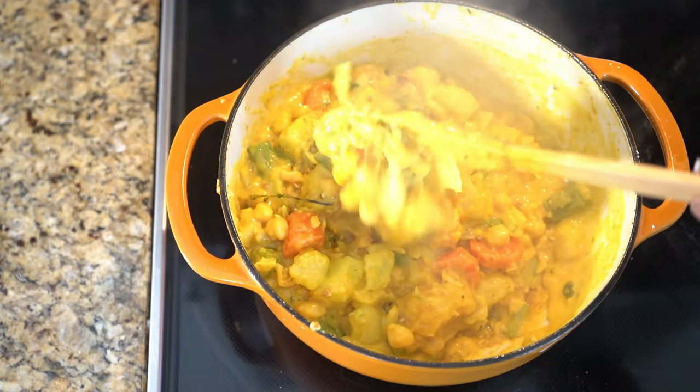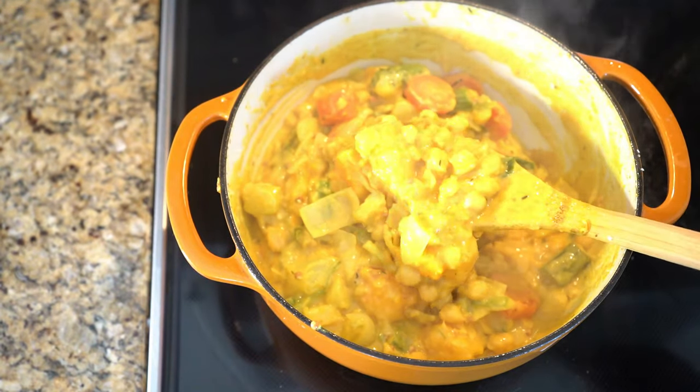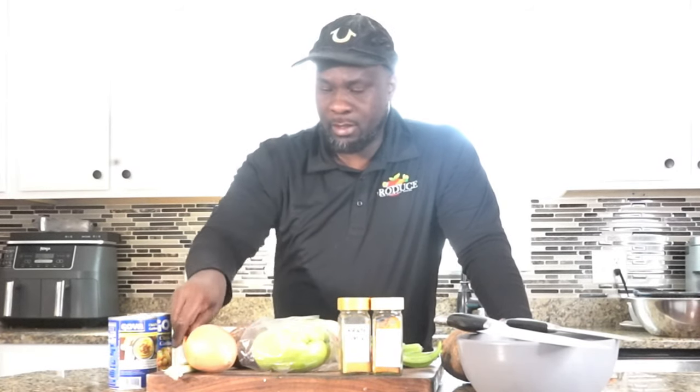What it is. That's our chickpea Ital. Big vibe with that coconut curry vibe. Today we're making one more Ital dish as a real man from the Rastafarian community. So today we're making curried chickpea Ital, right?